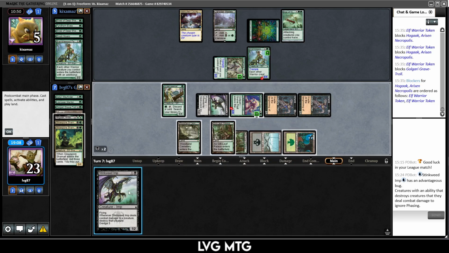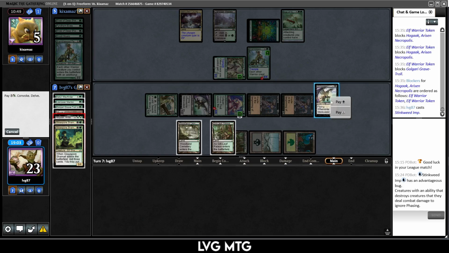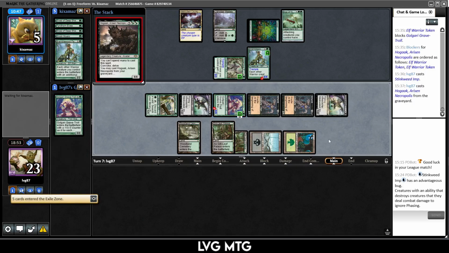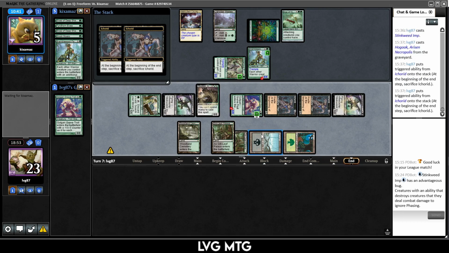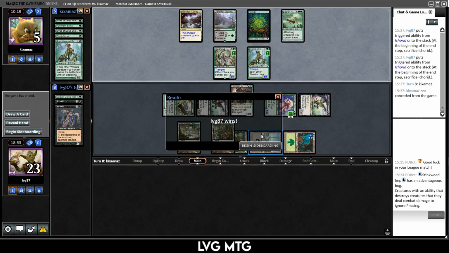We go cast Stinkweed Imp. Convoke out. The troll will find us more stuff for these Icarids. The one Icarid can eat the other if need be. But I think we'll get there with what we have. All right, they concede. Nice. Took a long time, but they did concede.